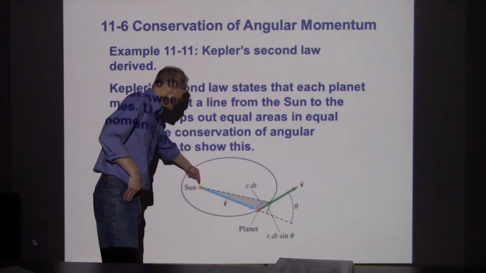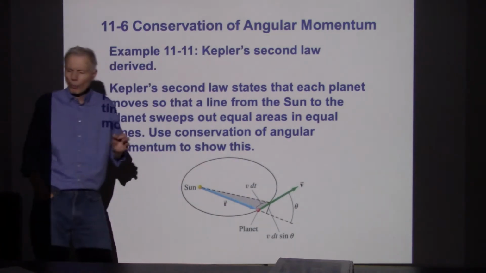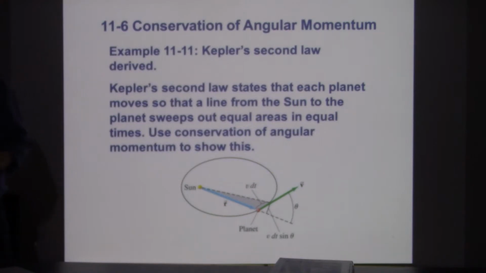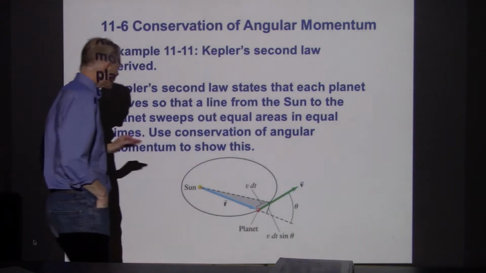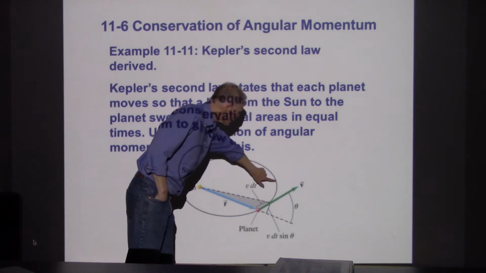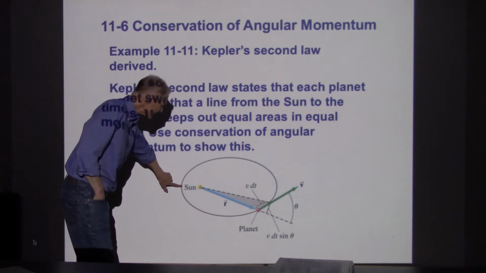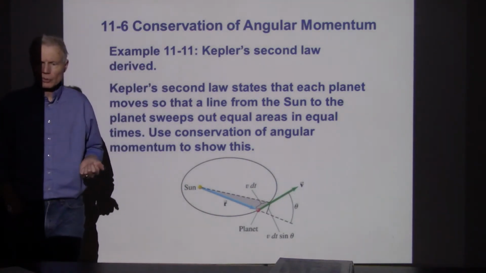and that the sun was located not in the center of the ellipse, but at one of the focuses. We talked about this a bit in chapter 6. So Kepler actually found out that the planets go more slowly when they're away from the sun, and then they pick up speed and go faster, and their fastest point is their closest approach to the sun.